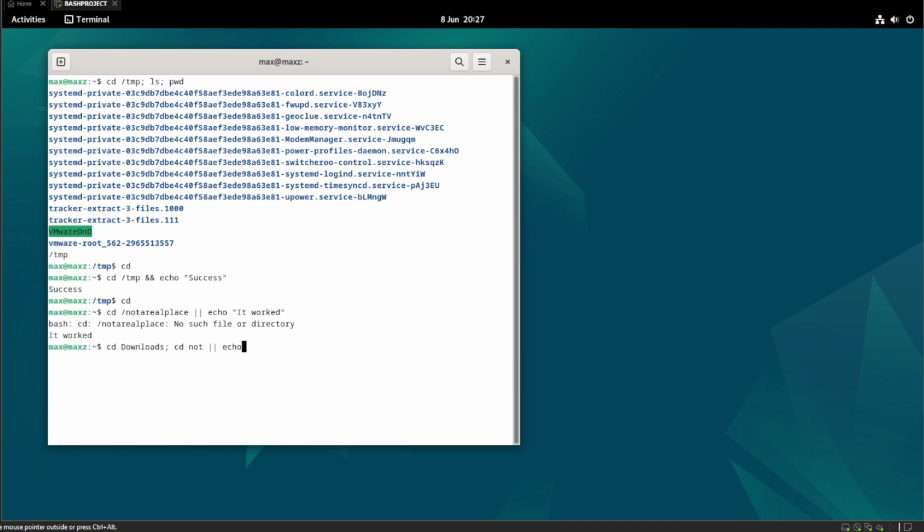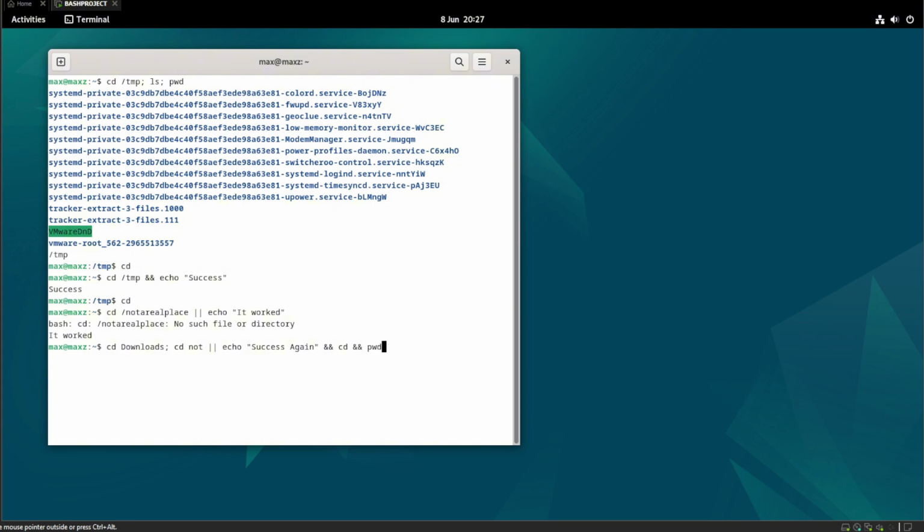So then we'll do echo success again, and then we'll do two ampersands, basically meaning that if it's able to echo success again, then we will, I don't know, cd back home and then print the working directory.